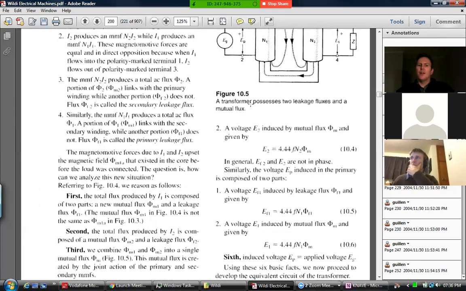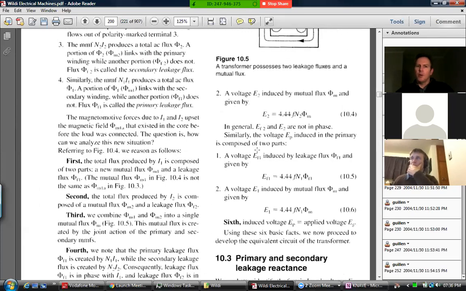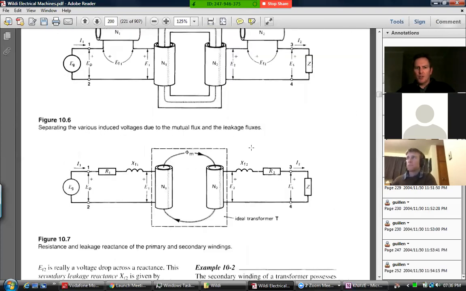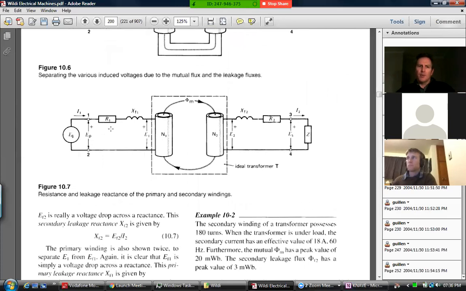So to actually find these things, it has to normally be done by experimentation. We'll do some tests in our labs when you come for the block course, where we actually see the phase shift that we get, and we can deduce how much is inductance and how much is resistance and how much is real power, etc. But key thing for our purposes is that that one there represents the resistance of the winding. That represents the leakage flux. That represents the secondary side resistance of the winding, and that one represents the secondary side leakage flux.